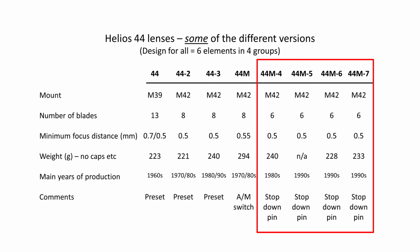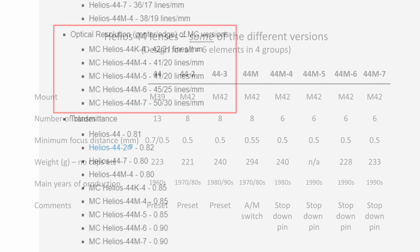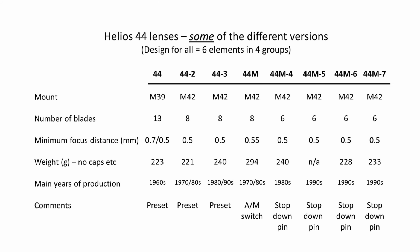Tests published online suggest that the optical resolution of the M4, 5, 6, and 7 lenses increase as you go up the series. There's also some debate about whether the famous Helios swirls of earlier 44s and 44-2s continue into the later lenses. Now, I'm not going to start with a detailed debate about the 44M6 versus the other versions, because I think it distracts from the qualities of the lens itself.